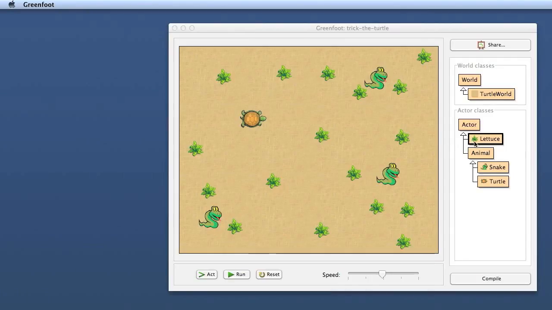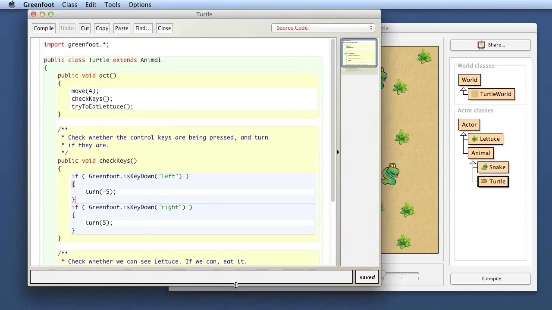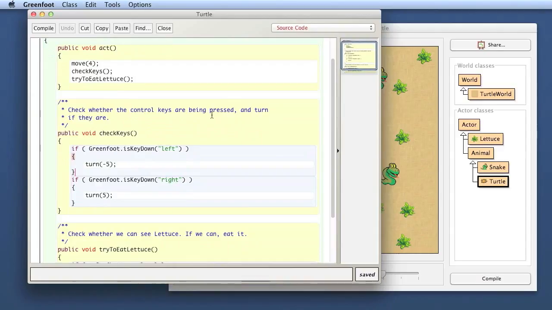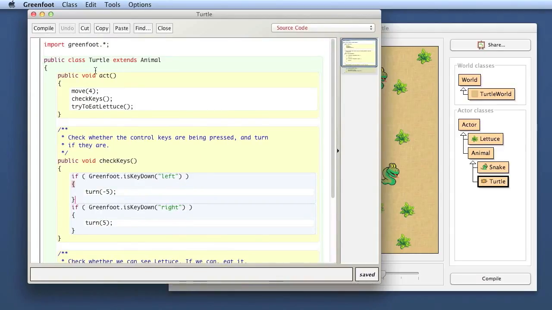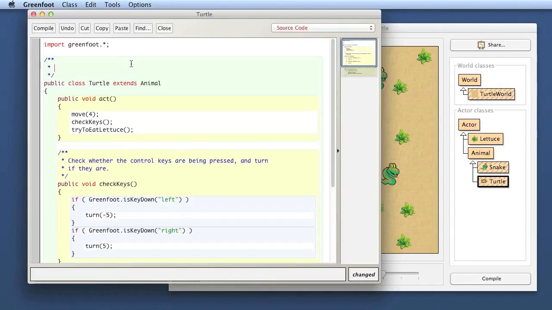In other cases, if you look here at the Turtle class, we see that there are more methods. Here, for example, there is no class comment, which shows us, because this worked, that the class comment is actually not compulsory, but it is considered bad style not to have one. So this is another thing that I should fix. I'll just put a note here for myself.